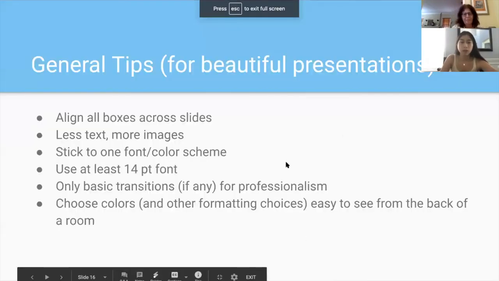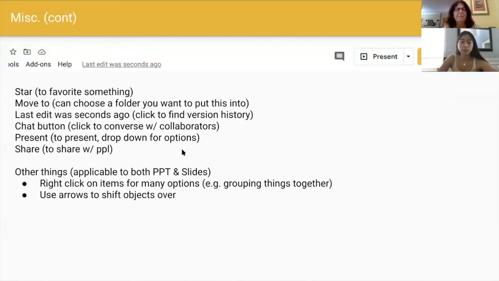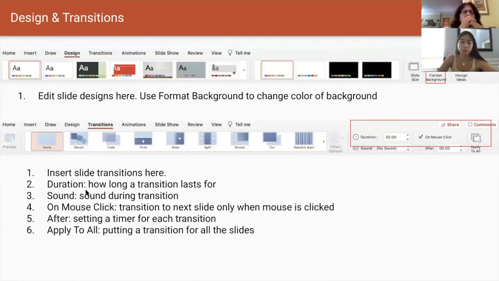All right. And then again, less text, more images. I'm kind of being a hypocrite here because obviously there are no images on this slide, but that's just a good rule of thumb, so that your presentation is a lot more eye-catching rather than boring to read. That's why, for instance, on my other slides, I try to put a lot of images of the actual PowerPoint rather than just giving you this text box.